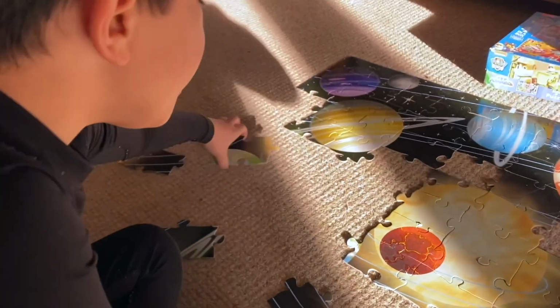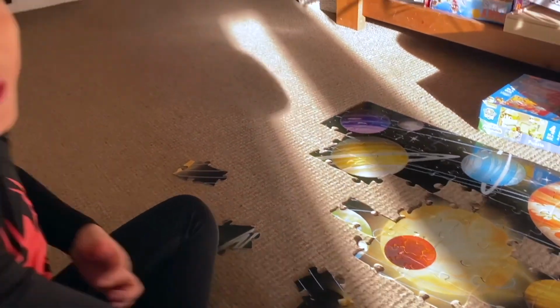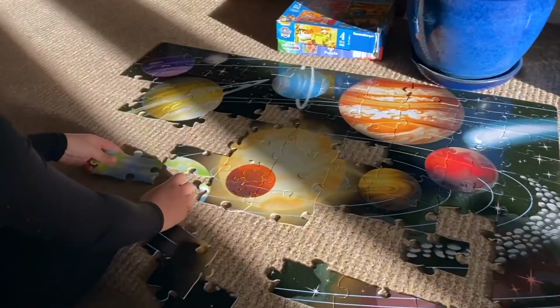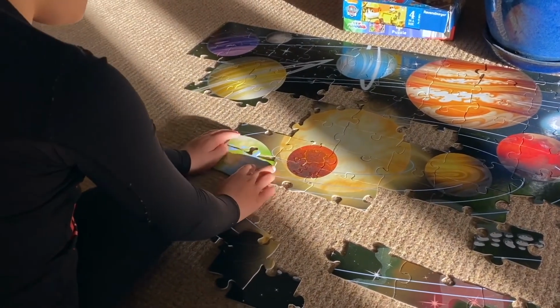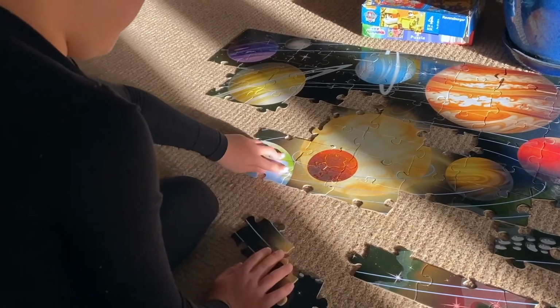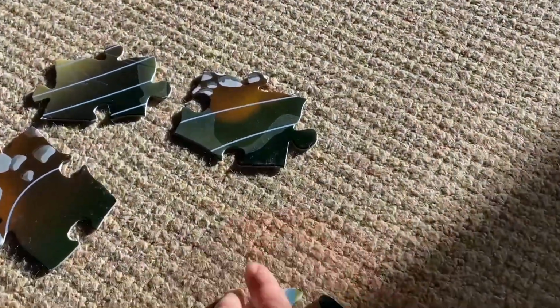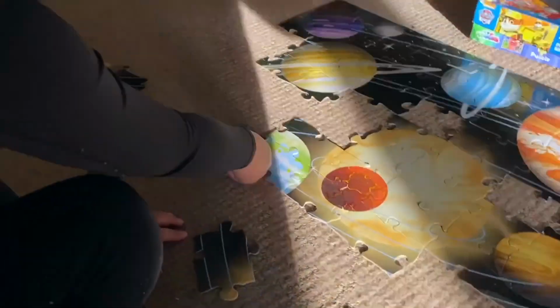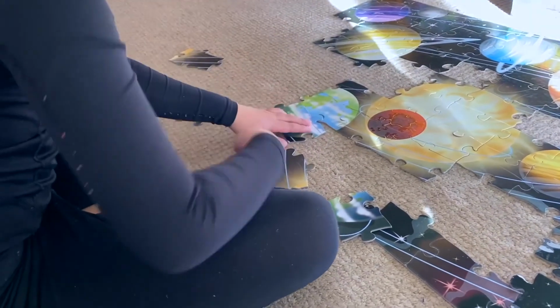planet Earth. The only planet we can live on. Exactly. And that's why we have to look after planet Earth. Look after planet Earth. Good job, Nico. Because if you never cared about planet Earth, and then it was all ruined, that means everybody would die because planet Earth would not be taken care of.